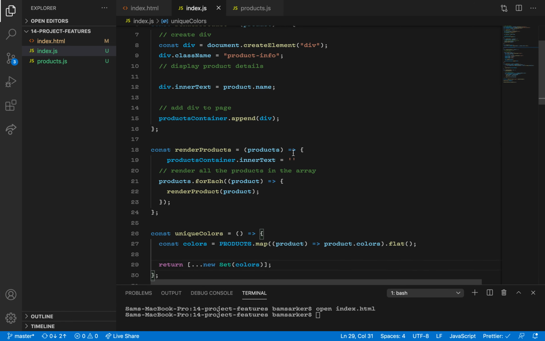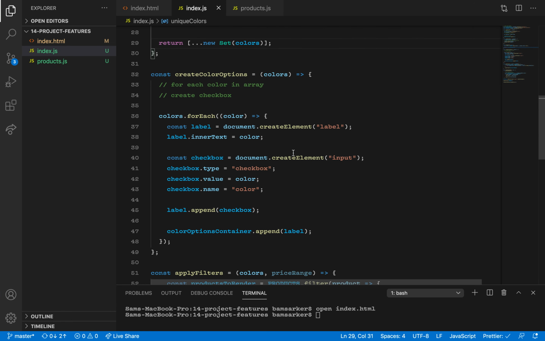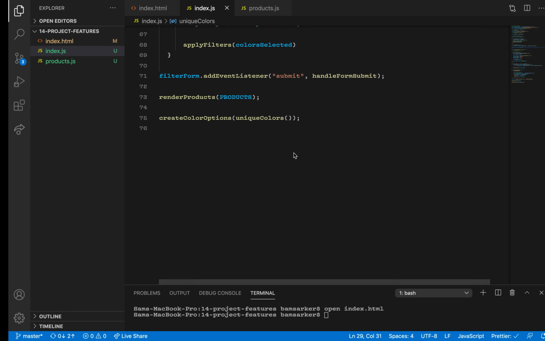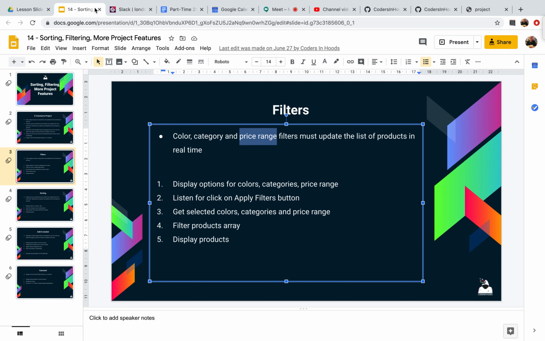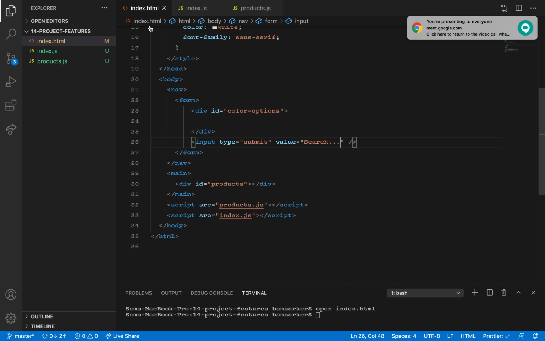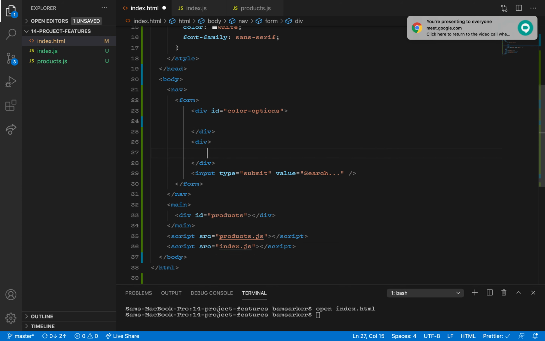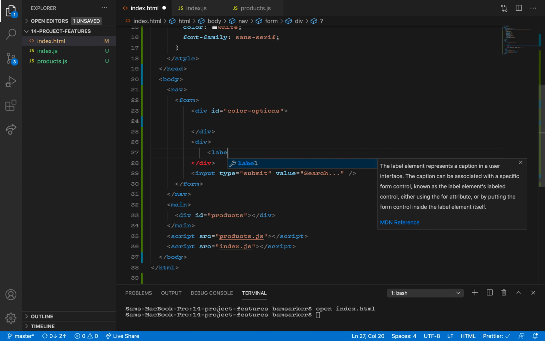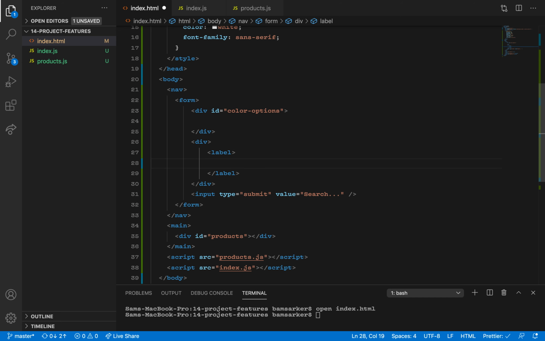Okay, so I think that's enough tidying before we move on to the next filter, which I said was going to be price range. Somewhere up here we want two input fields, and in this case we can probably just build it straight into the HTML.